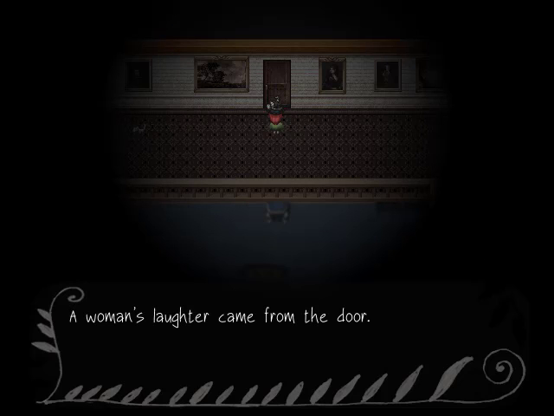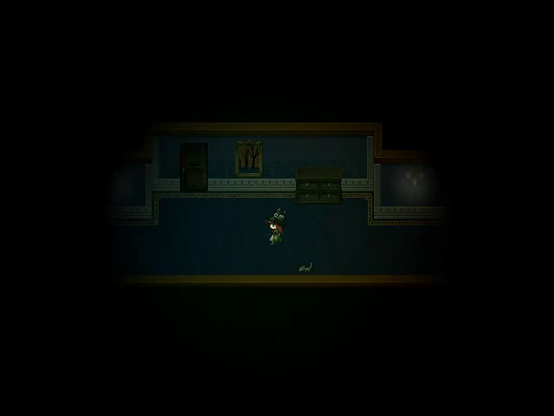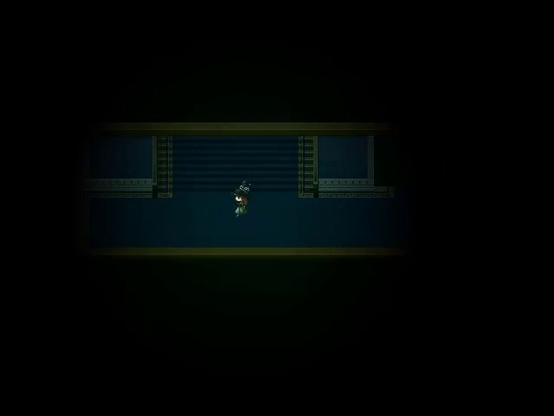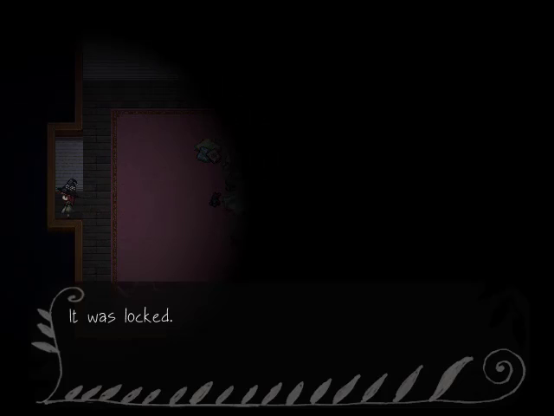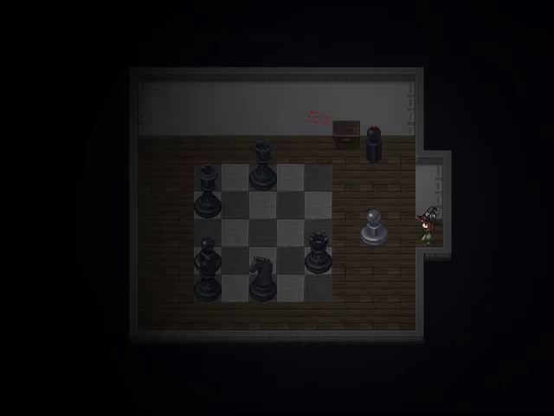Where is this coming from? It was locked. A woman's laughter came from the door. Okay, I thought it was crying. Laughter's even worse. Okay. Oh boy. Whew. Alright, so let's try and open the... Yes! Opened it with the key.